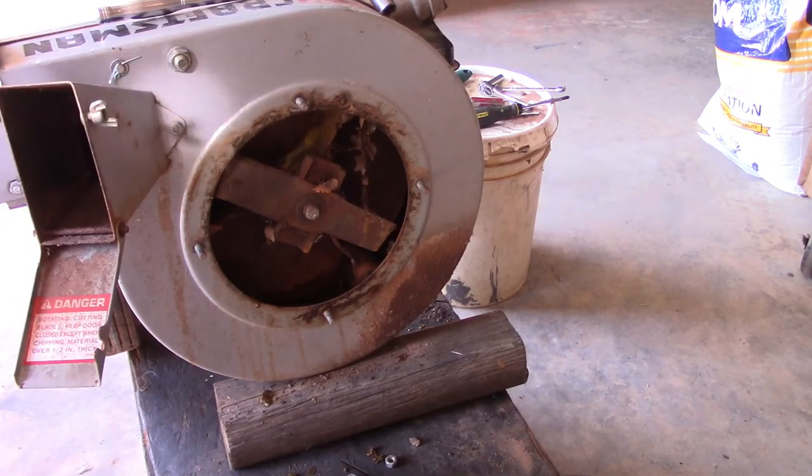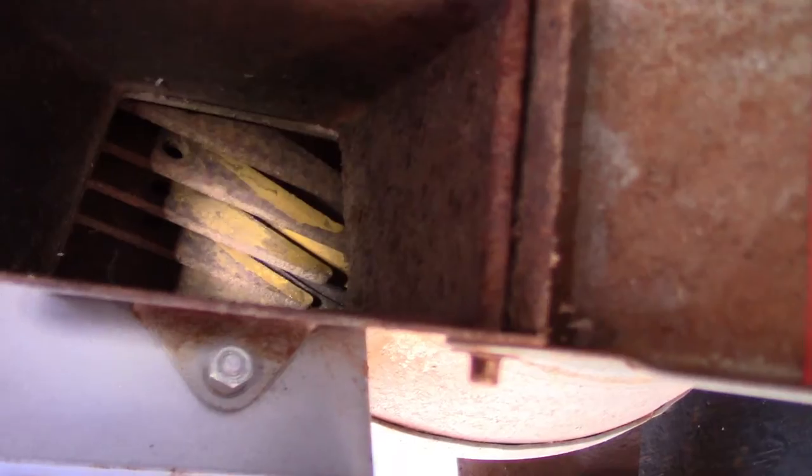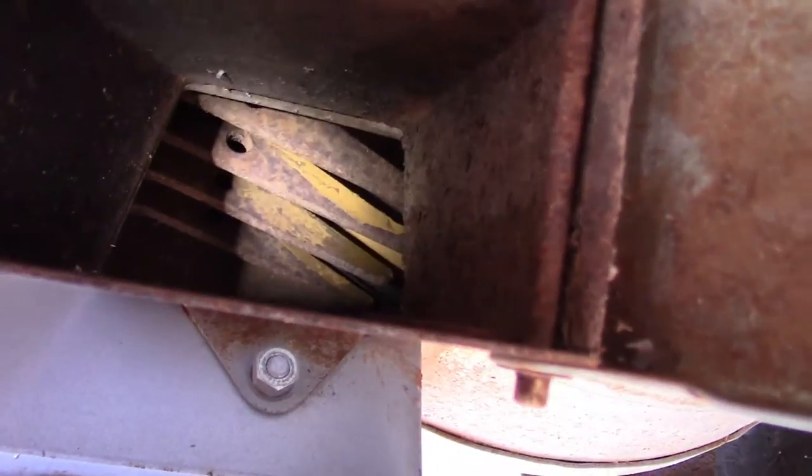All right. And then, I'm going to turn you sideways. Then, can you see that in there? There's a set of blades in there. Right there. How that works, I don't know. But I'm pretty sure you all can see it. Set of teeth and blades.